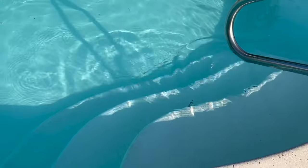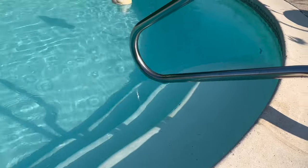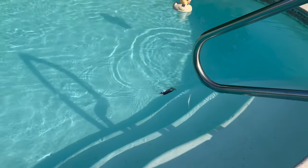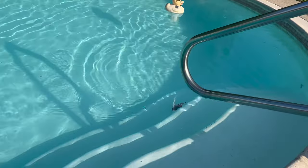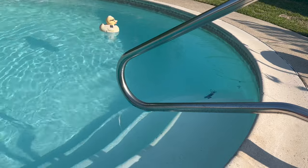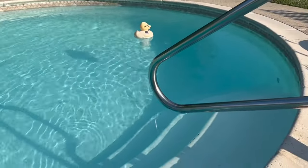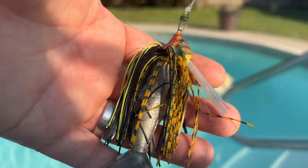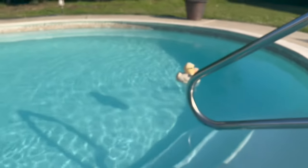Let's try out my little shad swim jig — nice flapping action on the tail. Looks like it's swimming a little sideways — we may have to work on the design, but it'll definitely catch fish. Here's the crawfish one with the twin tail. Let's see if we can make it over the cover — oh, look at that! Looks like we're having a little trouble with the swimming due to weight distribution, but that may come with a redesign. But all in all I think it'll be okay.